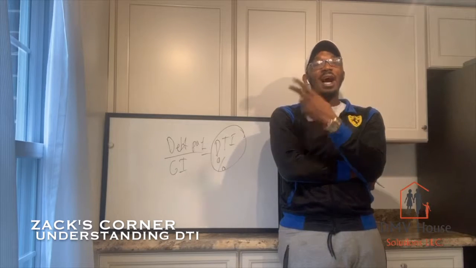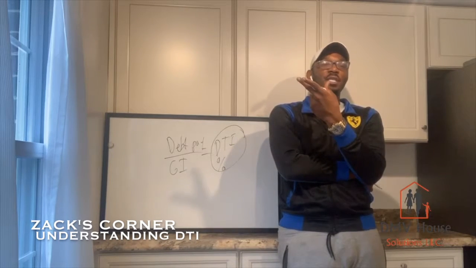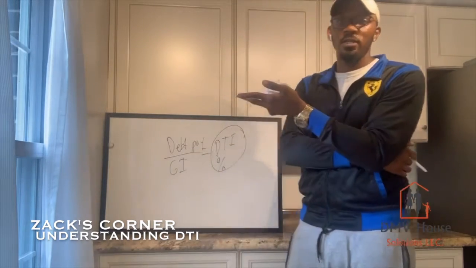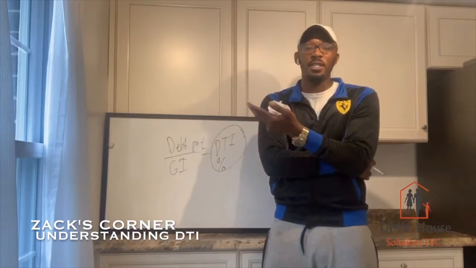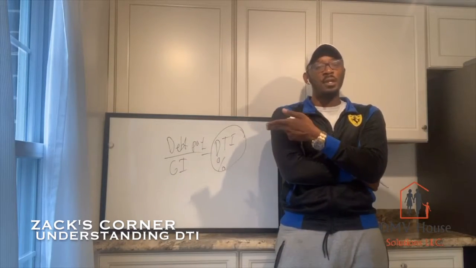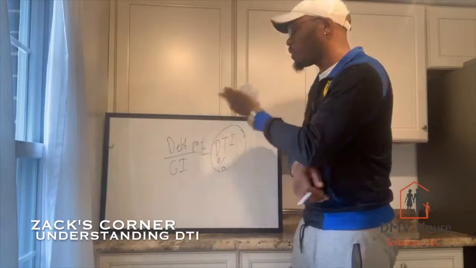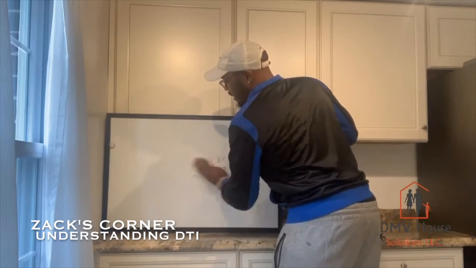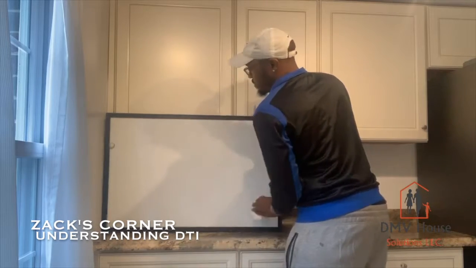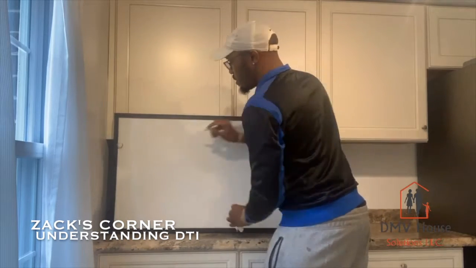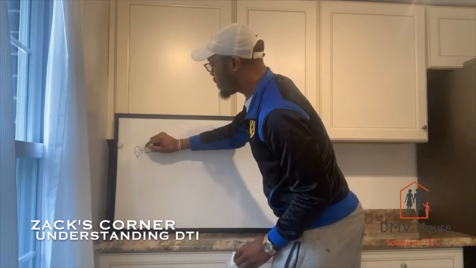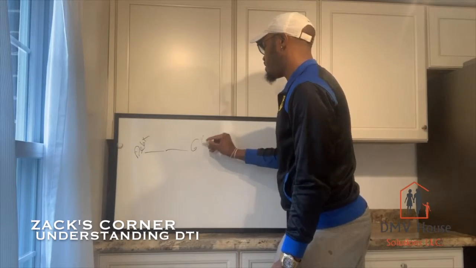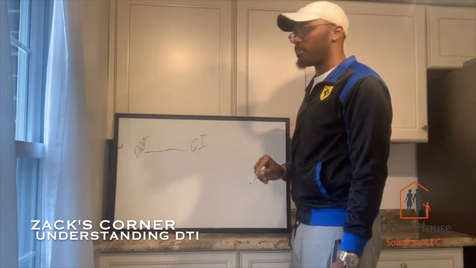So when you have a higher DTI, it can give you trouble making your monthly payments anyway. That's why, of course, if you've got a higher DTI, a lot of lenders won't lend to you on whatever particular thing you want to get a loan on, right? And we'll break it down like this. This is your debt, this is your debt payments, and this is your GI, right? This is your gross income.